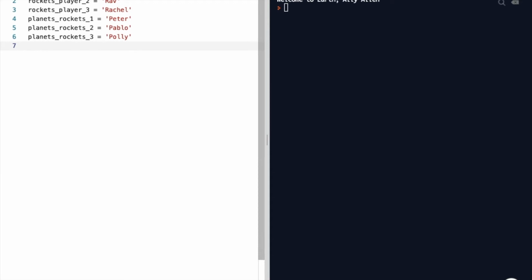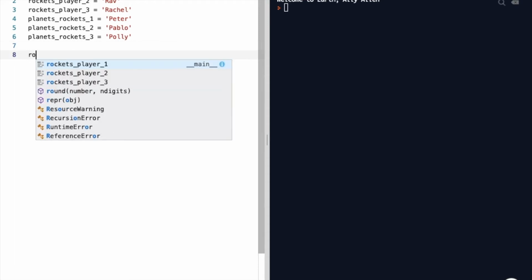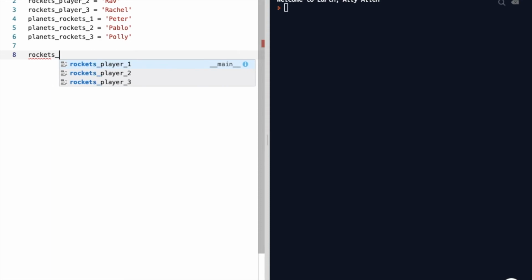We can also put a list in a variable. But what if there were 6 players per team? It would be very difficult updating so many variables. It would be better to use a list. To create a list, you surround the items you want to store with square brackets. I'll show you now. We can call the Rockets players. See, we have to use brackets, not parentheses.